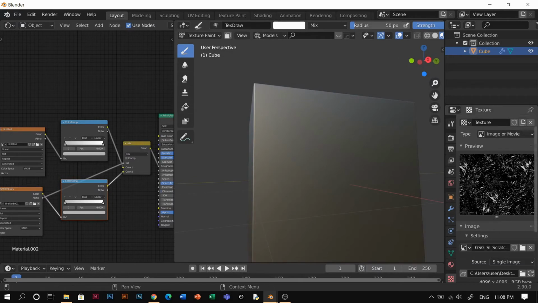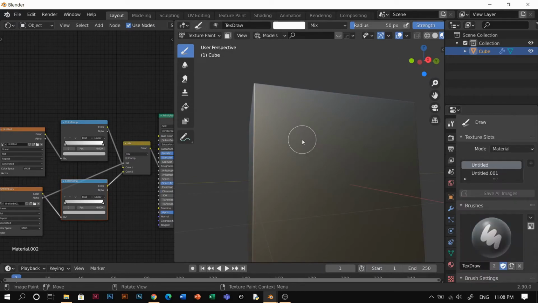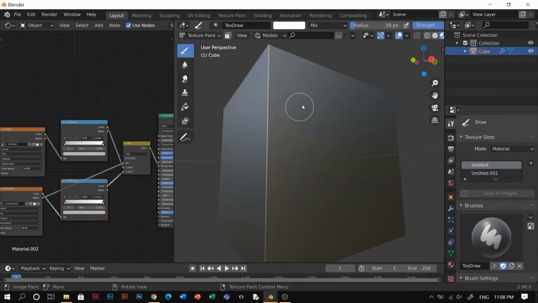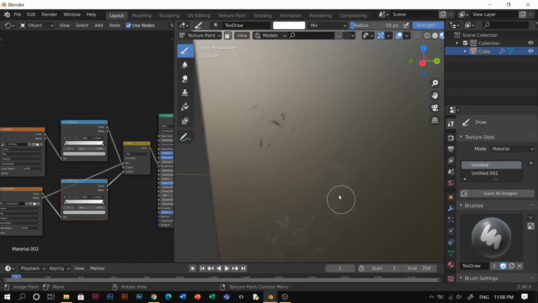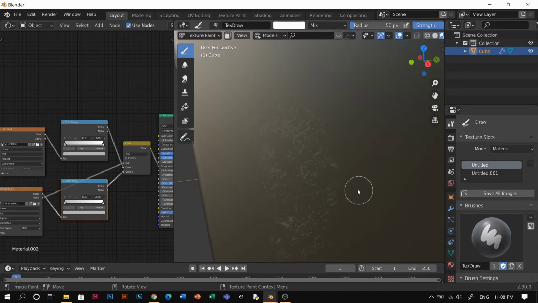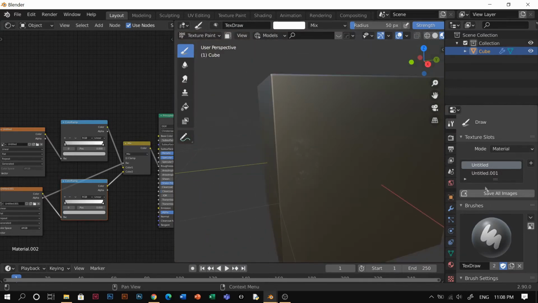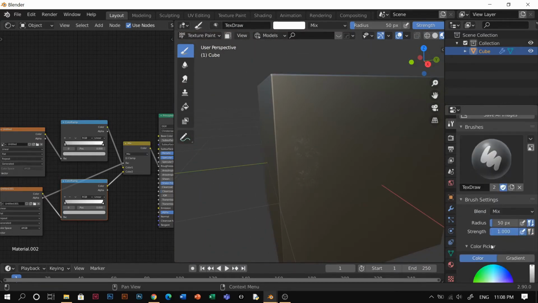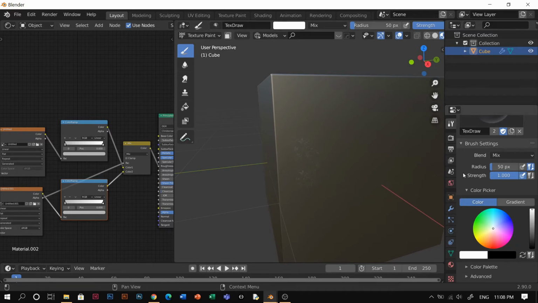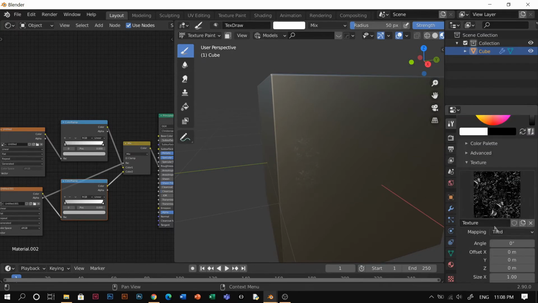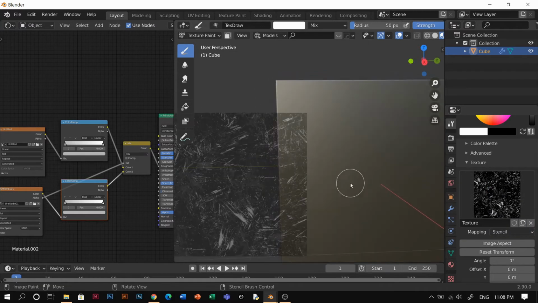I'm going to click the extreme imperfections, let's say pick this one. This one is for the 4K, and if I draw something, you can see it's pretty blotchy. It turned out to be just dots. I don't know how to fix it, but if you know, just let me know in the comments below, please. We're going to learn together.